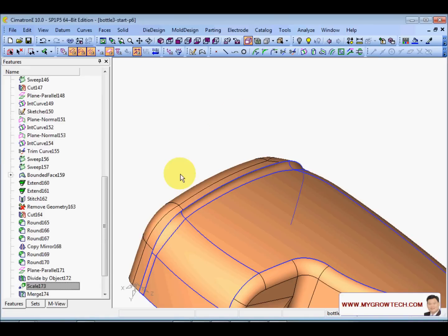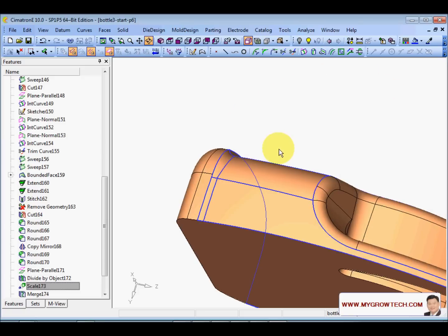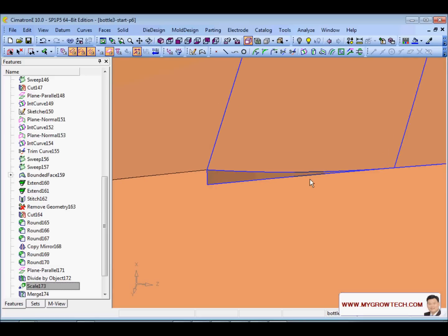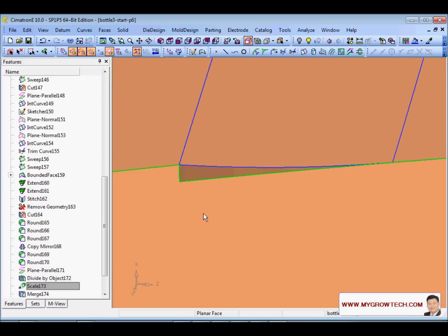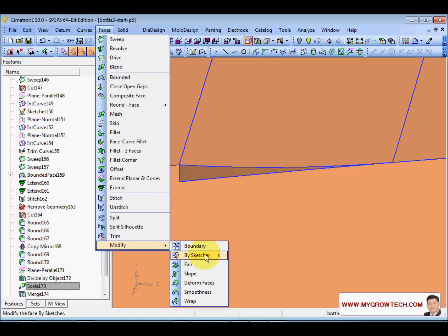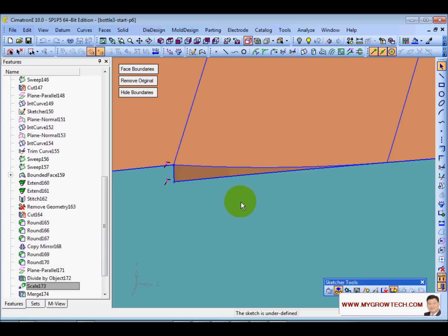Okay, now the surrounding surface becomes unstitched. And have a look at this corner here. Yeah, we have some gap. We need to modify this face here to close this gap. One function that is very nice to use is modify by sketcher. Just select this.